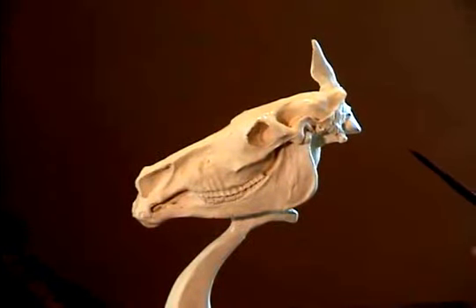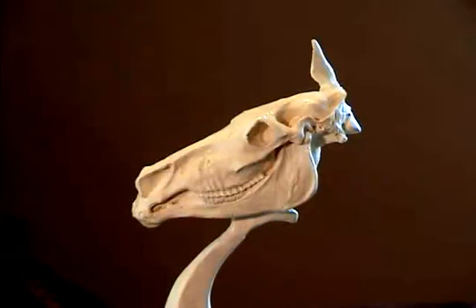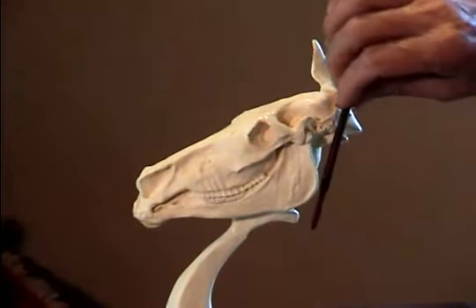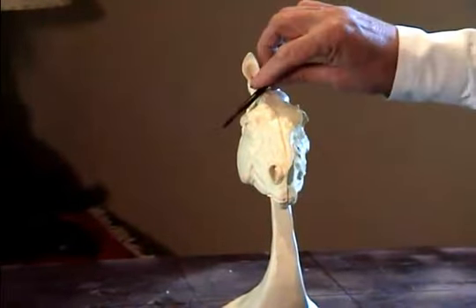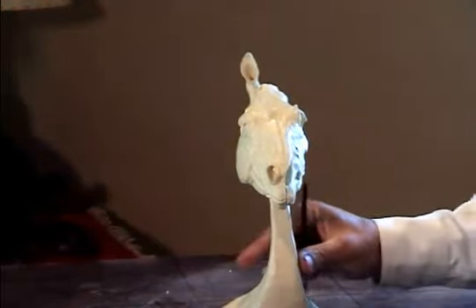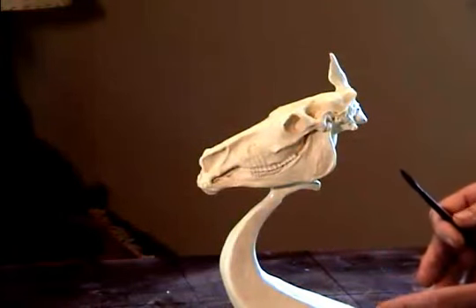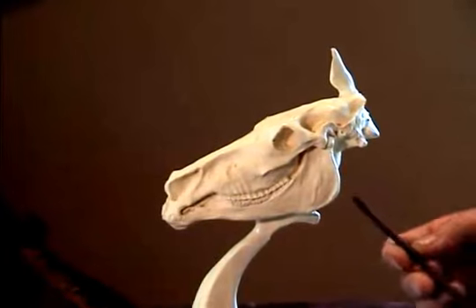So what I do with my students is try to get them to visualize shapes and forms and how these shapes and forms relate to one another. There is a big shape — you've got your basic shape — an abstract triangle from the profile, and it is an abstract diamond shape from the front view. Coming back to the horse head itself, there's a number of different shapes in here and I use a method called sculpting from the inside out. In my classes we start with the basic shapes and then we start adding these pieces like pieces of a puzzle.